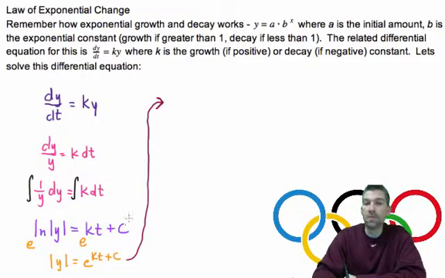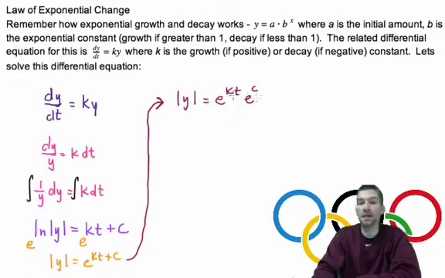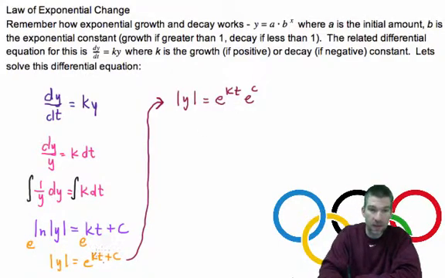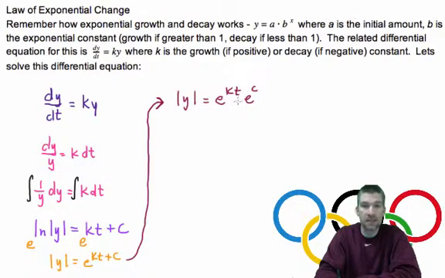Now, keep in mind how powers with exponentials work. Notice down here I've got e to the kt plus c. So what I've got is e to the kt times e to the c. I can do this because if the bases are the same, then I add the exponents. Look what I'm doing down here: I'm adding exponents, and the bases are the same, so I can multiply those bases together.